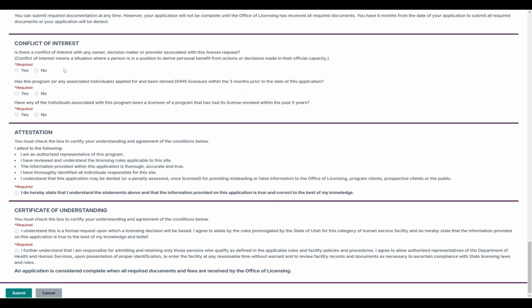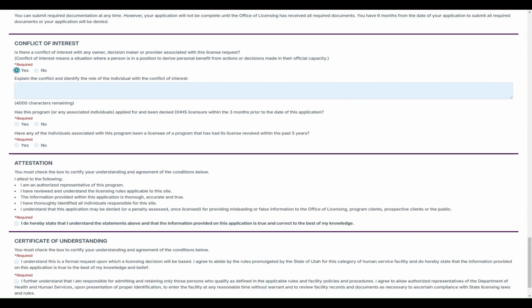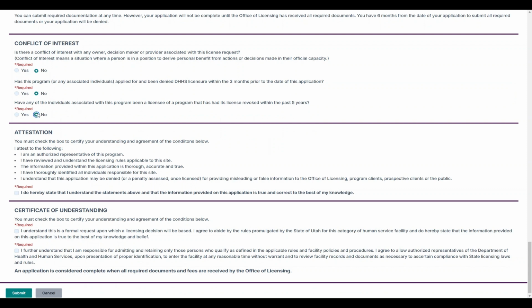Conflict of interest is where you will need to claim if there's any conflict of interest. Here, like it explains, a situation where a person is in a position to derive personal benefit from actions or decisions made in their official capacity. If you select yes, it will ask you to explain specifically what that conflict of interest is. But for this example, I'm just going to leave this as all no.